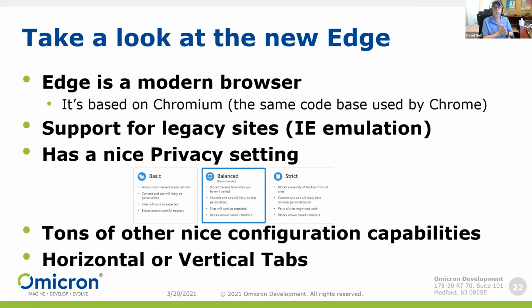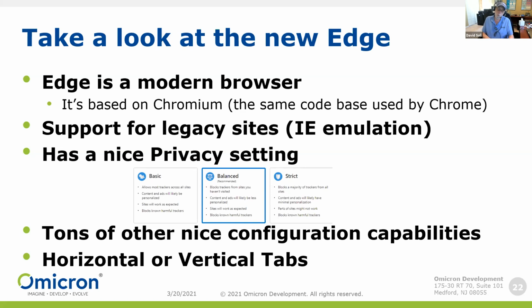And the last thing to look out for is Edge. Make sure to take a look at the latest version of Edge. Edge is a modern browser, and it's based on Chromium, which is the same code base used by Chrome. Of course, Chromium, Chrome, it's actually from Google, but it's based on that. But then they've added extensions to it.